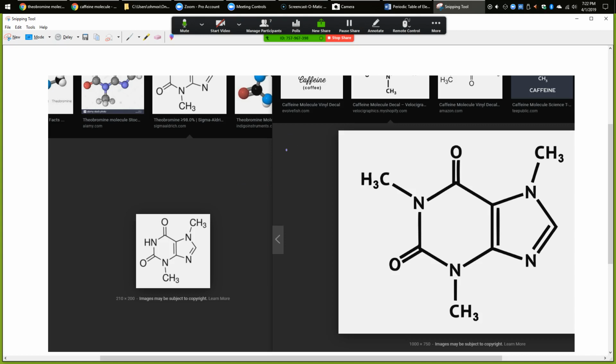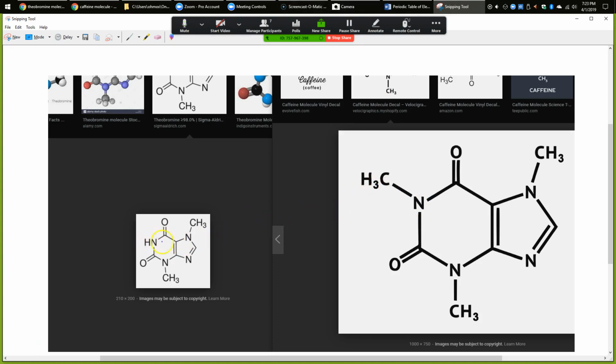Anything look familiar between those two molecules? The nitrogen and the oxygen. But for the most part, the molecules are exactly the same, right? Except for the upper left-hand corner. With caffeine, there's a nitrogen here, and then this is called a methyl group, a carbon with 3 hydrogens, and over here it's just a hydrogen.